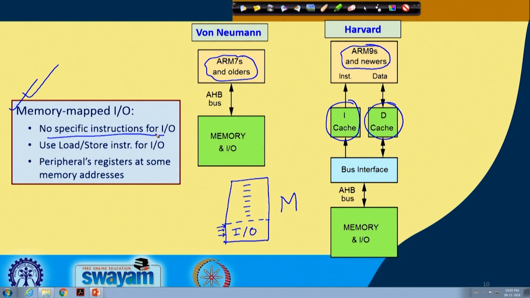So, load store instructions are typically used to transfer data between memory and register. The same load store instructions will be used for reading from IO ports or writing into IO ports. There are no separate instructions for input and output. So, no specific instructions for IO, you use the same load store instructions. The address to be used will be the address corresponding to the IO devices. Well, we are not going into the detail of this, just the basic concepts.